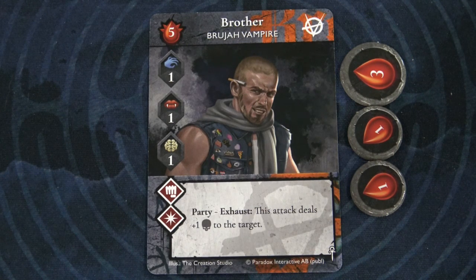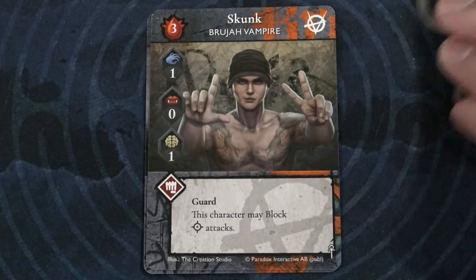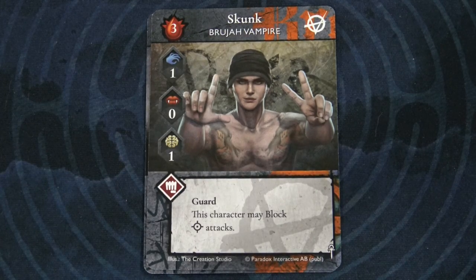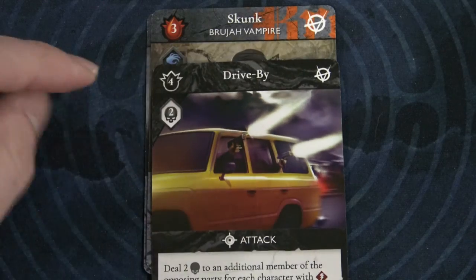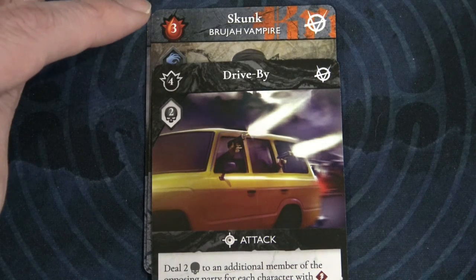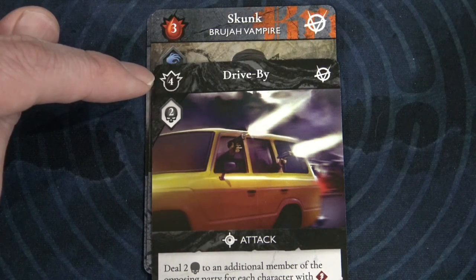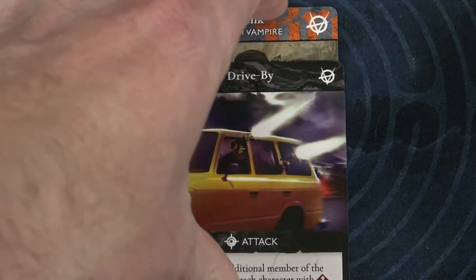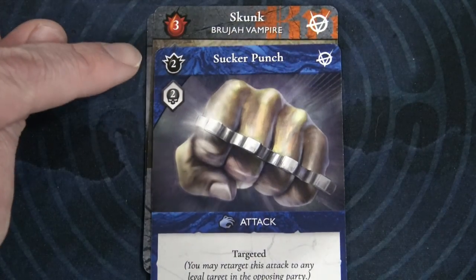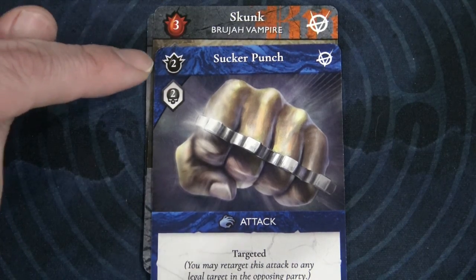So let's give a quick example of this, and I'm going to throw a different vampire out. This is going to be Skunk. I'm going to move these blood tokens out of the way. Notice that Skunk has a BP value of 3. So if I wanted to play this wonderful card called Drive-By, notice that this has a value of 4. Skunk is therefore not powerful enough to play this card because he needs to have at least a 4 or higher blood potency value. Skunk, on the other hand, could play this other card called Sucker Punch, and this card only has a 2 cost. Since it's less than his blood potency value, he can play it.